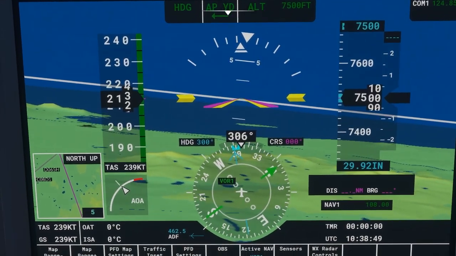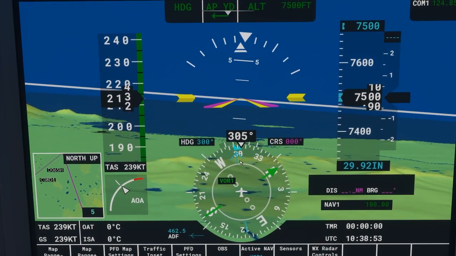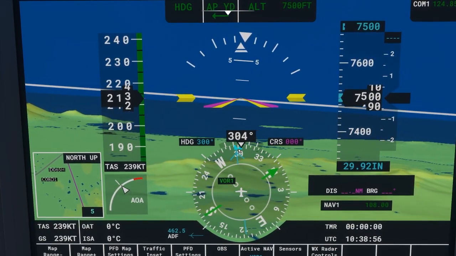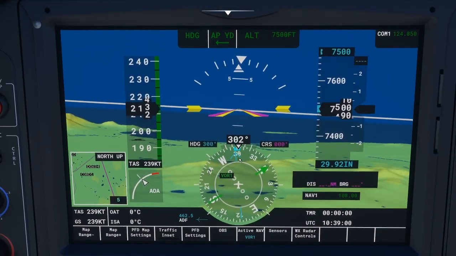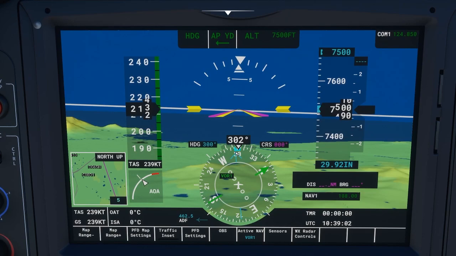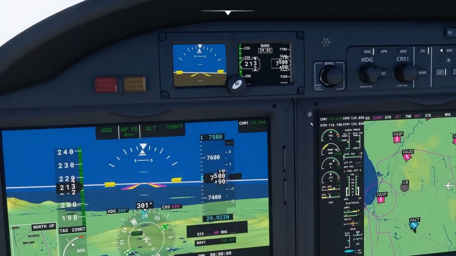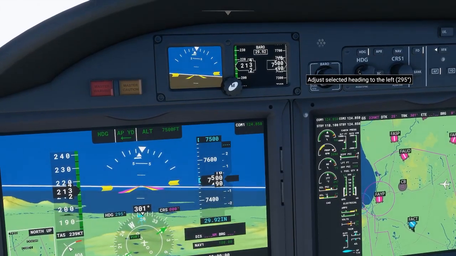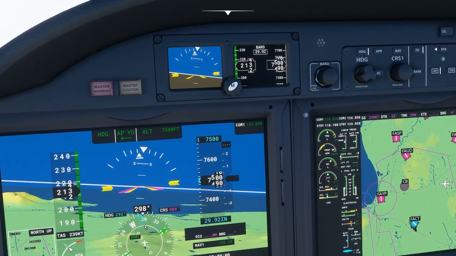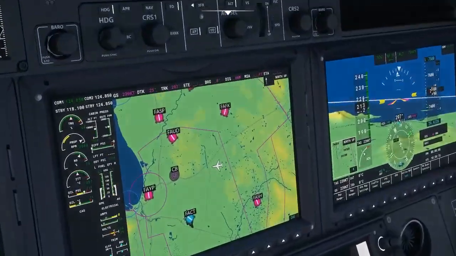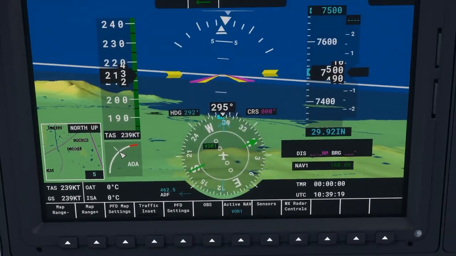So we're rolling out on 300, and the NDB needle's just slightly off to the left, tracking about 295, something like that. If we want to track inbound at 300, what we need to do is push the head back. So we go back up and twist the heading bug just a tiny bit, just enough to push the head. As you can see, we're getting close to the NDB, so it's going to get more and more sensitive.